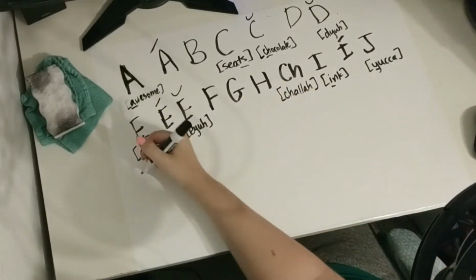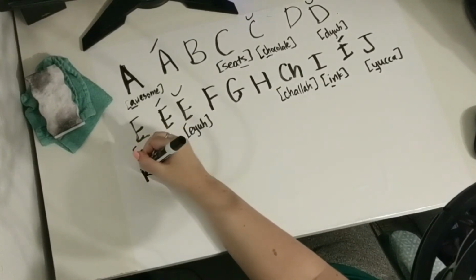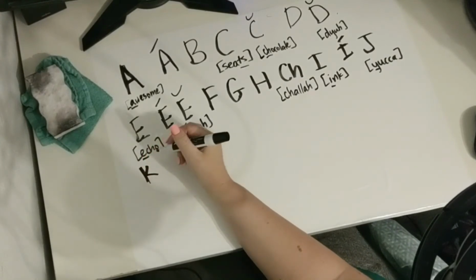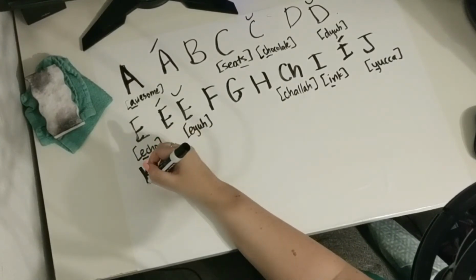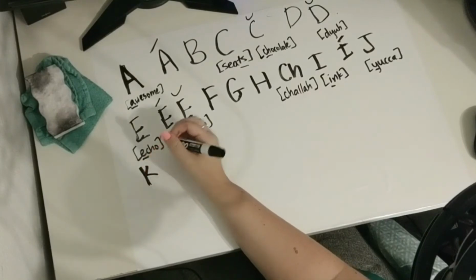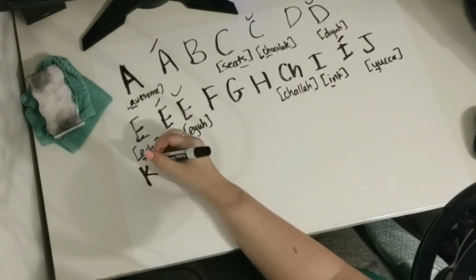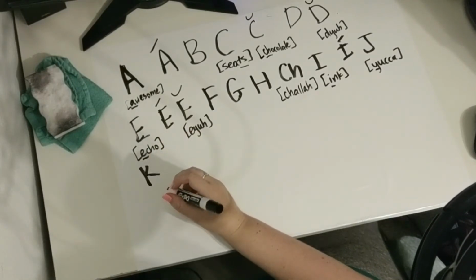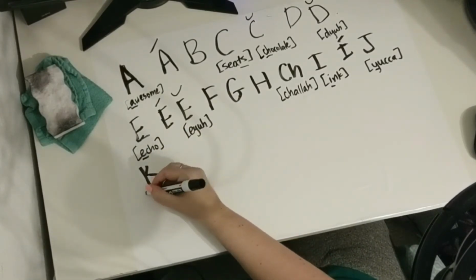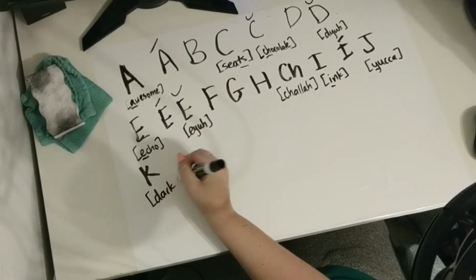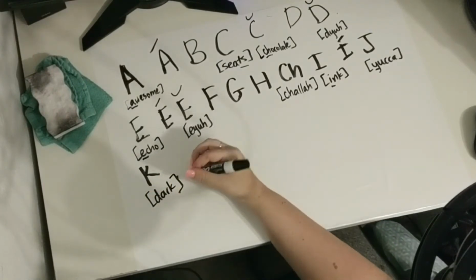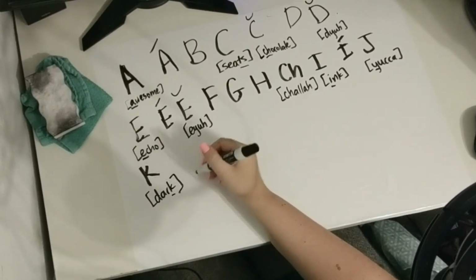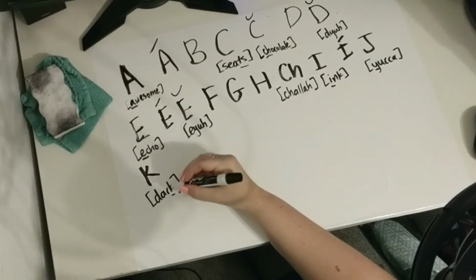Next we have K. And it's kind of pronounced like the English K, but not quite. It's a k sound. So not a hard k sound like kite, kid. Think like the word dark. And I'm pronouncing that because it's ASMR. So think of the word dark. You don't say dark. Dark. K. Very soft K. Dark.